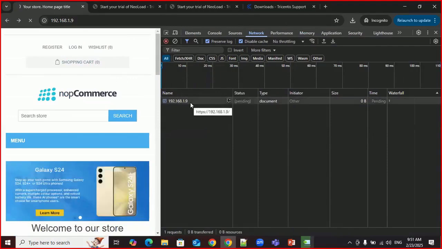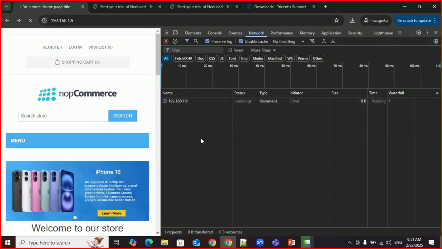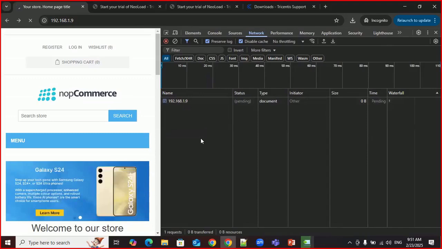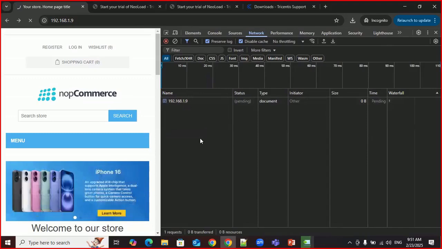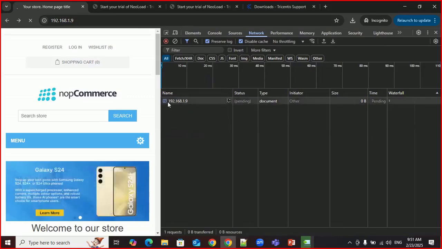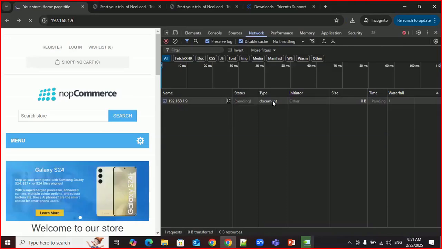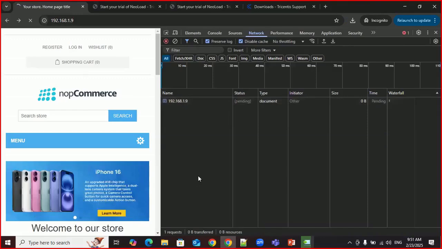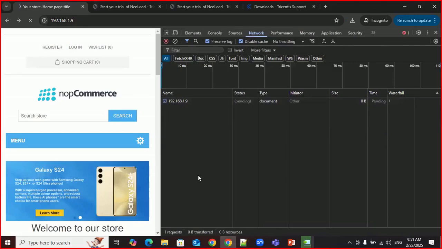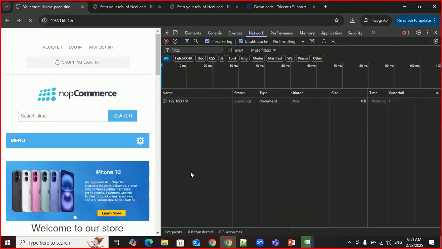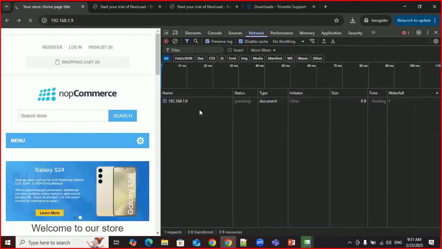Along with this main request, you're going to have sub requests as well as embedded resources. Embedded resources are nothing but image files, JavaScript files, CSS files, those kind of things. These are all embedded resources. So right now, I'm trying to hit one particular URL. This is the main request of that particular URL. Once this page loads, it will load the remaining requests, that is the sub requests as well as the embedded resources. So let's wait till it loads. It is taking some time to load here.